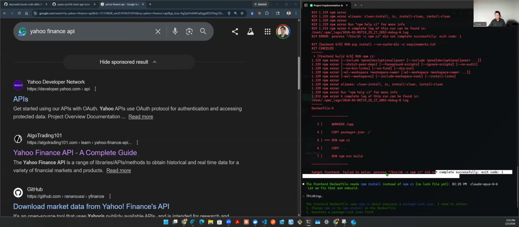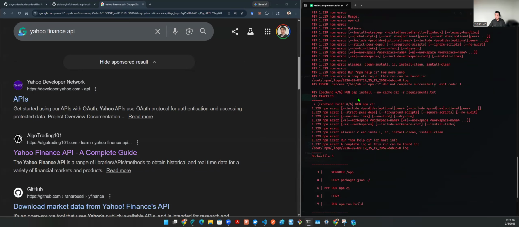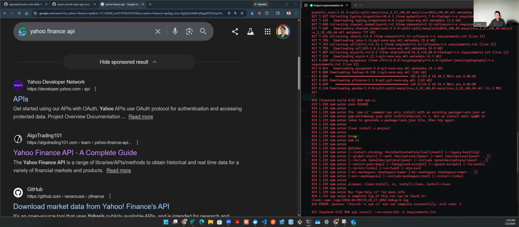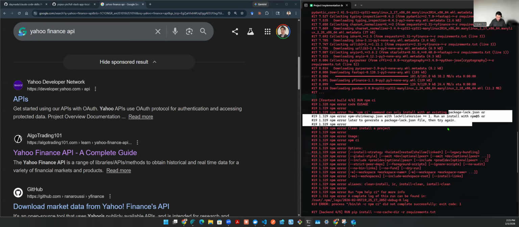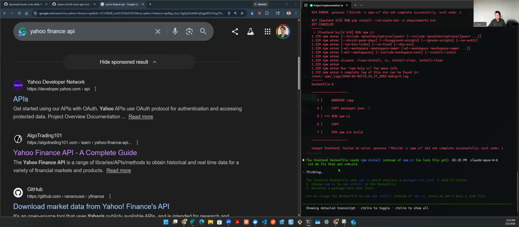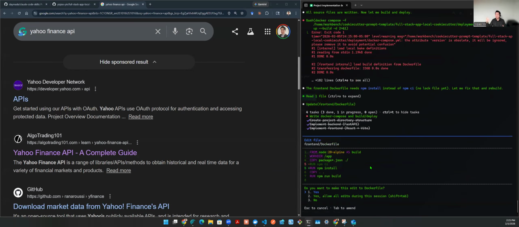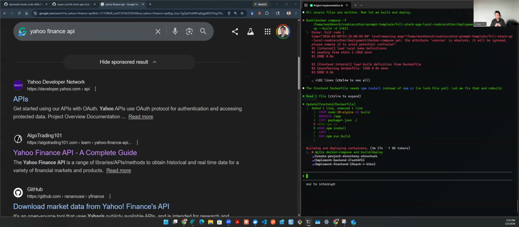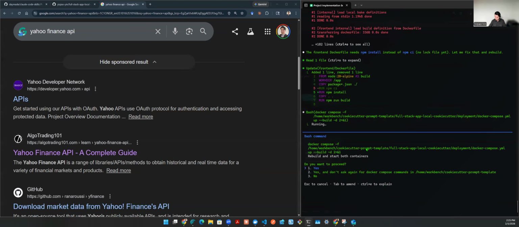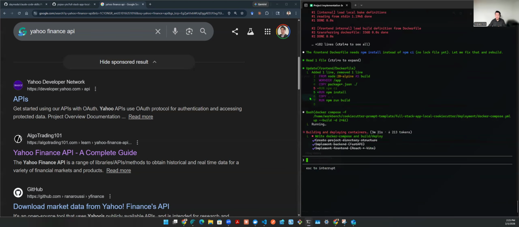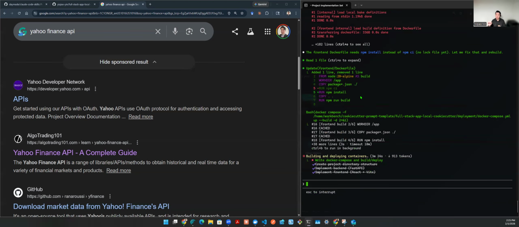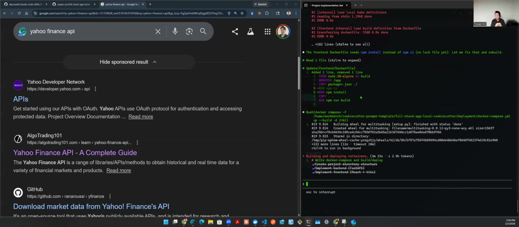It did not complete successfully: failed to resolve this. I'm assuming it's some package. Yeah, I think something to do with package. It's okay. You see, it will just do an npm install, right? If you never install it, how are you going to build it? So let's say yes. It will run npm build, and then it will run Docker Compose. So npm install is to install things, and you run npm run build to build the image, and then you can do Docker Compose. I think that's what's missing, and it's trying to build something that doesn't exist, right?